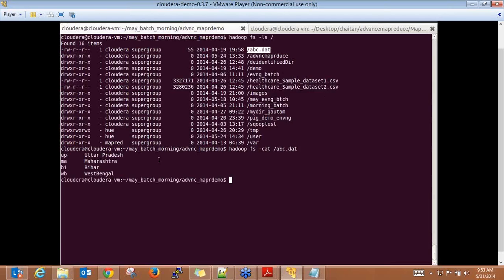So this file is already there in HDFS. Once we run this, what will happen? Suppose you think of this as a 100-node cluster, this file will get copied to all 100 machines, and it will get processed on all of those machines when the mapper runs.